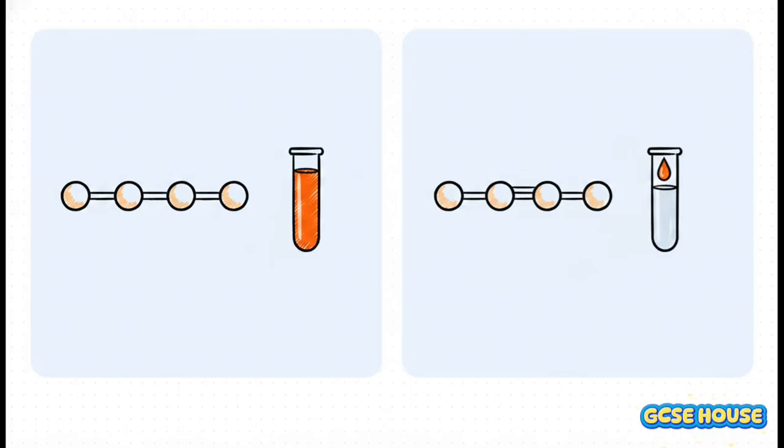You have to know the difference between alkanes and alkenes. Alkanes are saturated chains. They've only got single bonds. Alkenes, on the other hand, have a carbon-carbon double bond, which makes them unsaturated. Now, the ultimate exam hack here is the bromine water test. Only an unsaturated alkene will react and turn that orangey-brown liquid completely colorless. Alkanes, they're boring. They just stay orange.